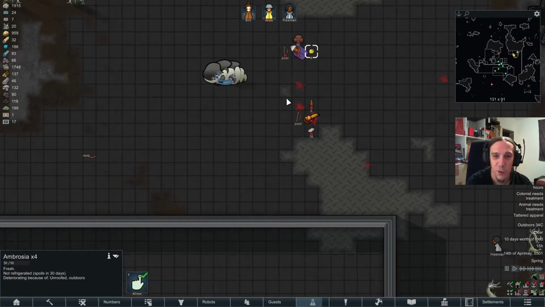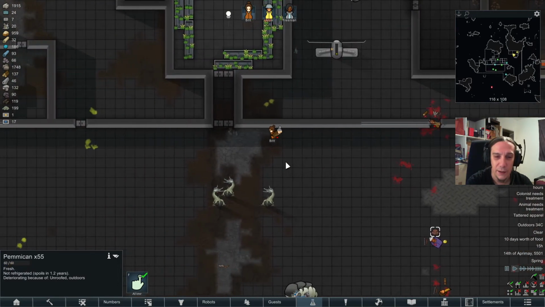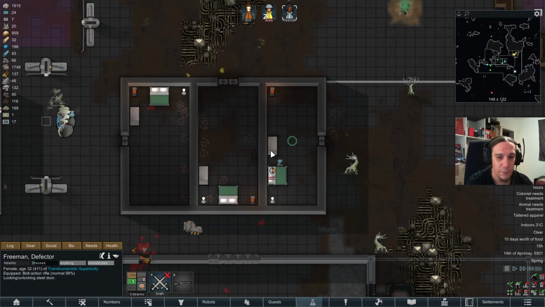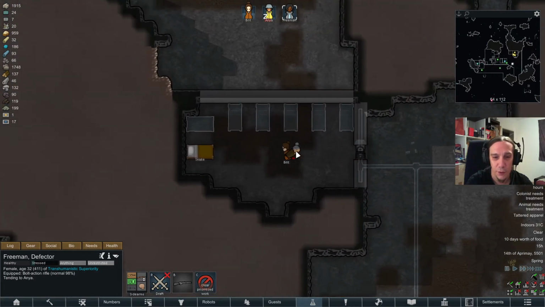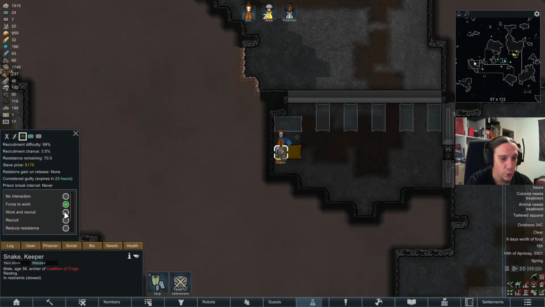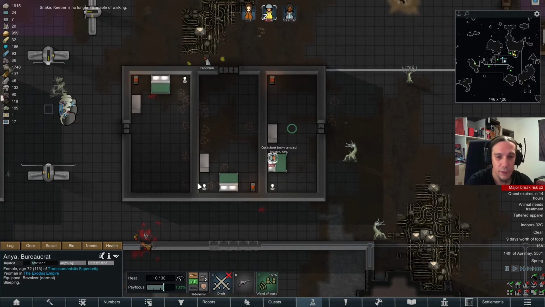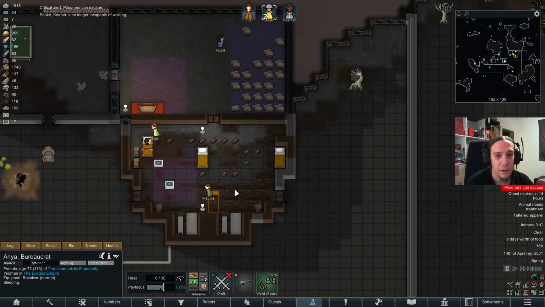Awesome, awesome, awesome. It's so good. We're getting more and more human resources in our colony. And this guy, we're going to recruit him in no time. Freeman, please tend to your mate. And you tend to Snake. We're going to get him to work and recruit. Wow, 70 resistance. Let's see how well this will work. Alright, Anya is done with that.